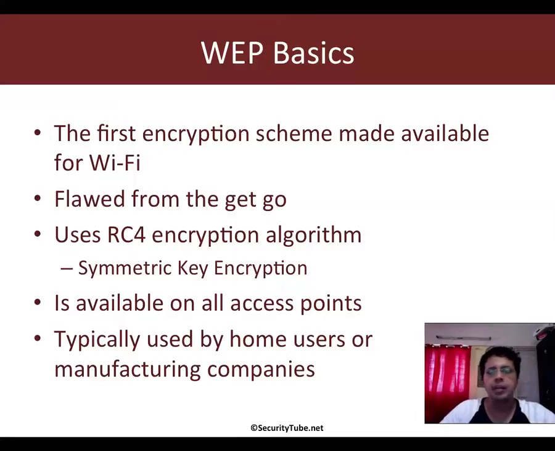Now, I think WEP is available practically on all access points, and the first flaws in WEP started coming out as early as 2000. But still, for whatever reason, access point manufacturers still continue to ship it with WEP capability, and this is typically used by home users and manufacturing companies. If you're wondering why manufacturing companies, well, if you remember the last time you went to Walmart or any other place, they have these handheld scanners which can scan the barcode and do interesting things. These scanners, at least the old generation ones, had very simple hardware which could only support WEP and not WPA and WPA2. And this is the reason WEP is still used in many of these places.